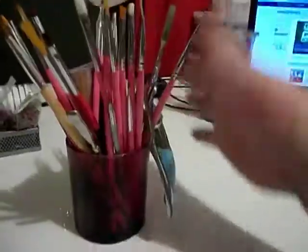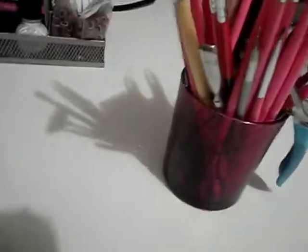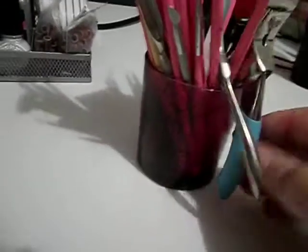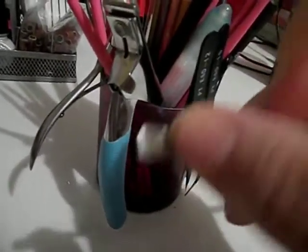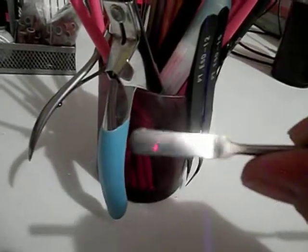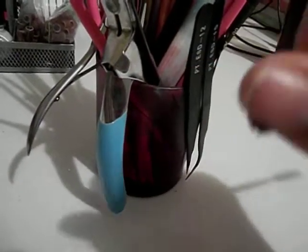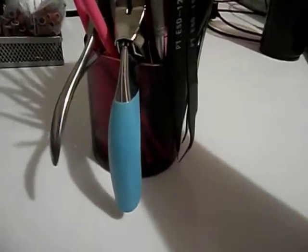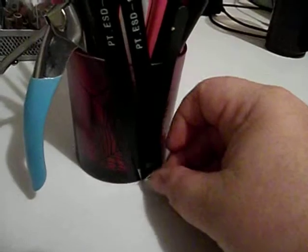This is where I keep all of my stuff — it's in a spider cut. My nail art tools, my pushers, my cuticle cutters. This thing is good for those hard things that you can't get open. I got it off of eBay. It's a spatula and one of those pliers — pry things. C tools.